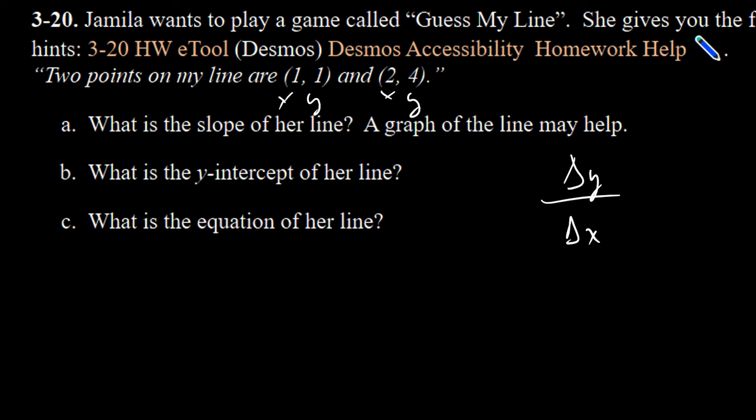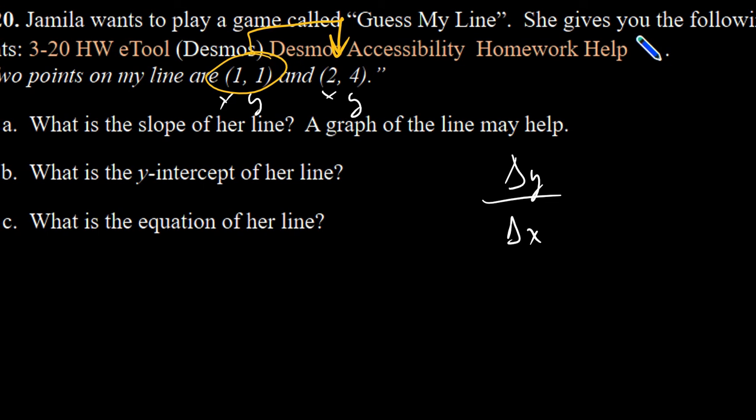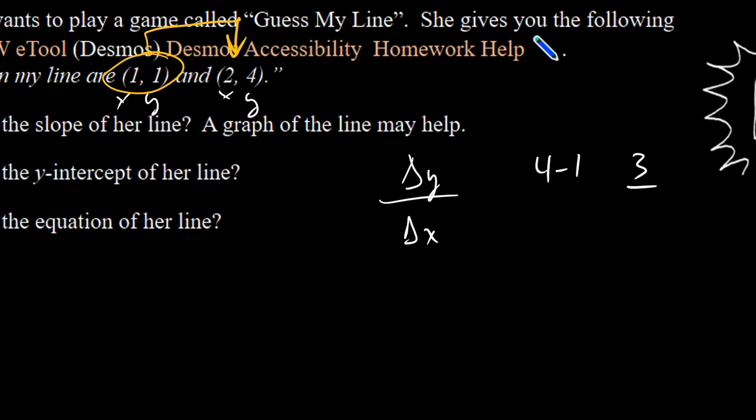I can see that y starts at 1 and goes up to 4. I can show that arithmetically by taking where I ended up, 4 minus 1, and I get that my change in y was 3. For x, it starts at 1 and goes to 2, so 2 minus 1 is 1. So it looks like my slope is 3, right? I'm up 3 over 1, up 3 over 1.